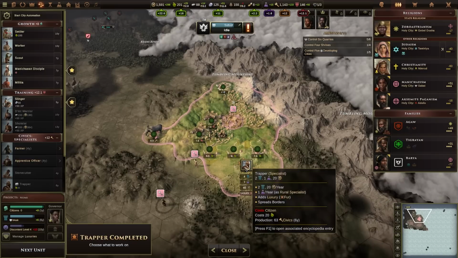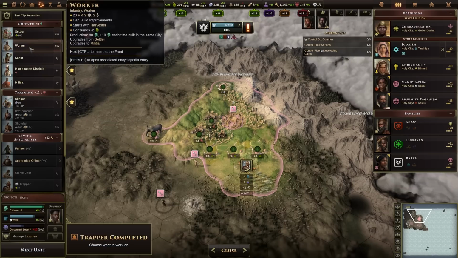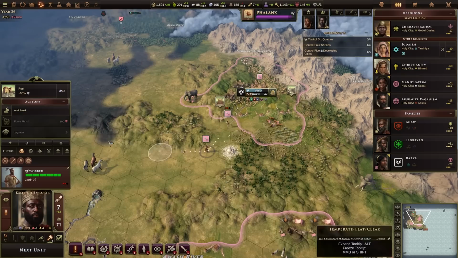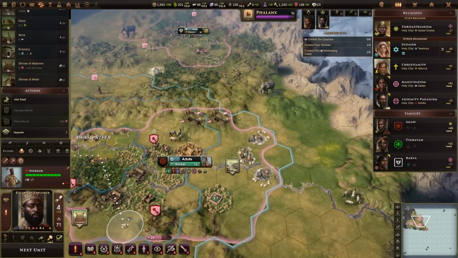Sabat has grown a trapper worth culture, science, and gold. We could spread Manichaeism. I don't know if necessarily that is what we want to be doing. We could also get a settler in here. We could get another worker. Another slinger also isn't terrible. I think it might be time to build our treasury. So I'm going to build treasury 1 in here. And we shall keep adding roads. I've got a worker down here.